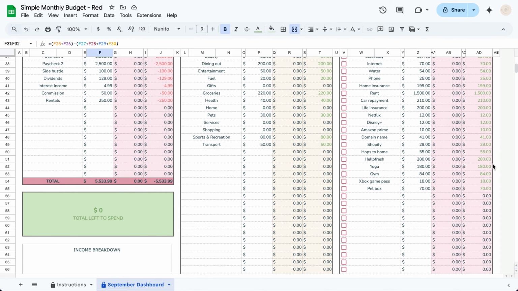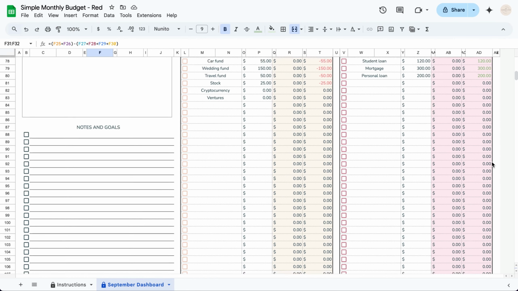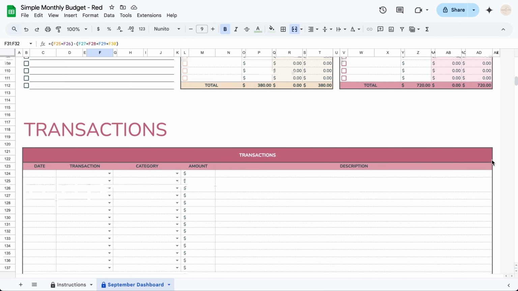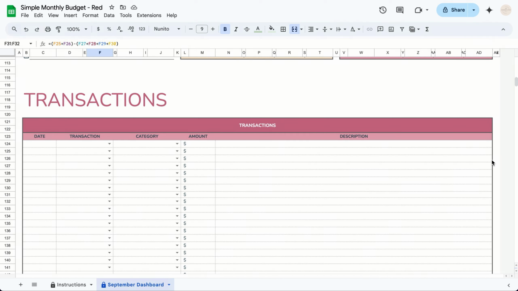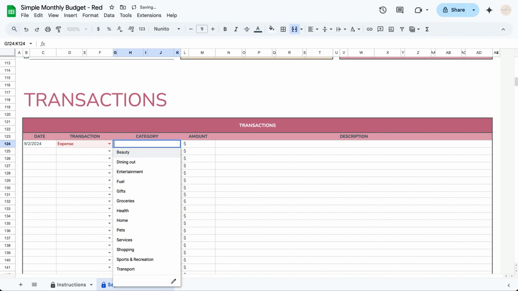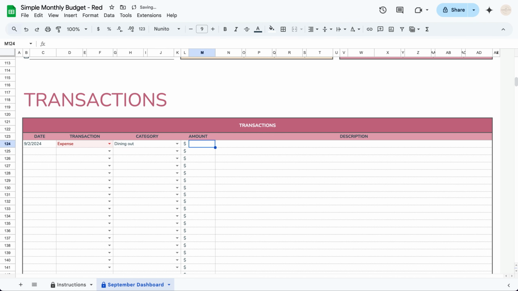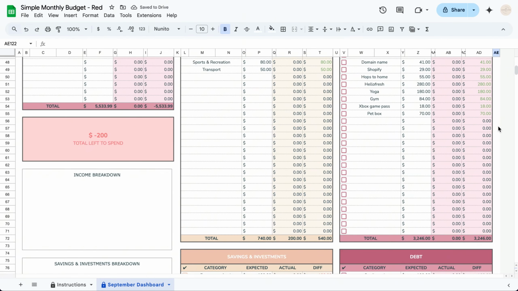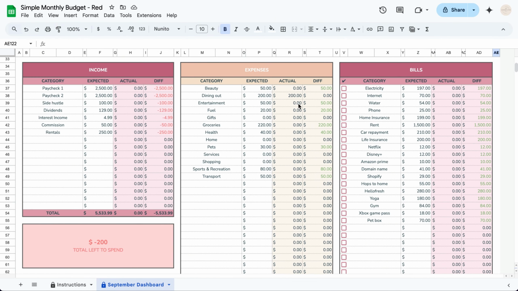Once your budget is set, you can start tracking actual transactions for the period. Simply scroll down to the transactions list at the bottom of the Dashboard tab. To log a transaction, enter the dates, transaction type, category, and amounts. All of your entered transactions will automatically update the actual columns in the summary tables. For example, if you spent $200 on food, enter this in your transactions list, and the amount will reflect under the actual column in the expenses summary table.